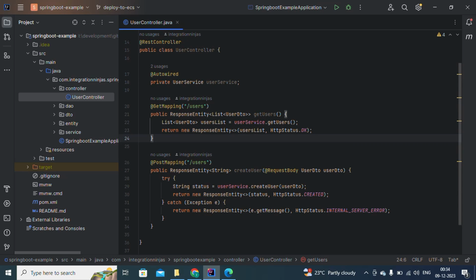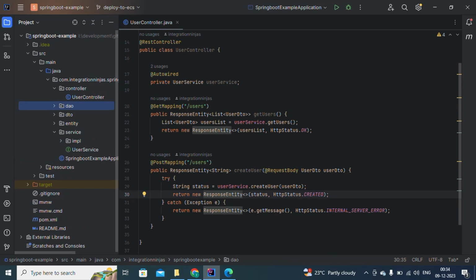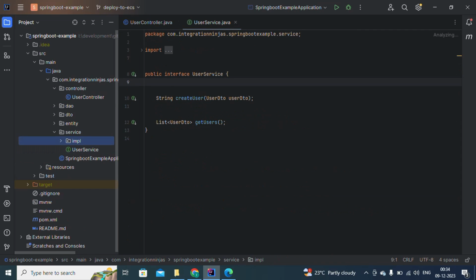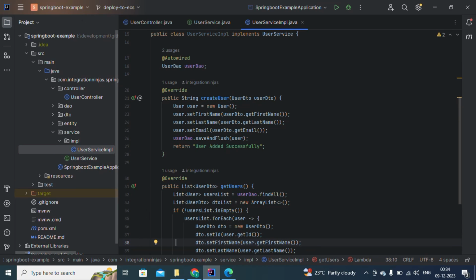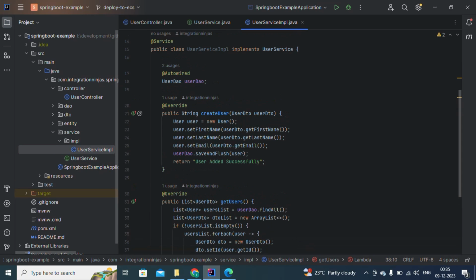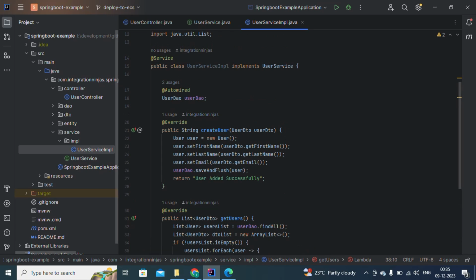We have set it up as a Spring Boot JPA project. Let's go through one of the things completely, like the user service. We have a service module here where we have the user service, which is our interface, and we are implementing it here, creating the user and saving it.